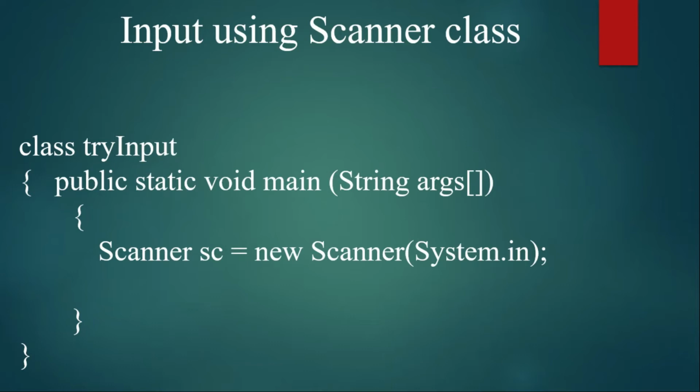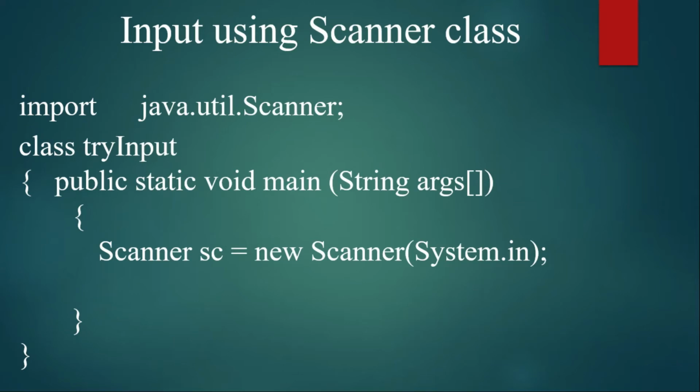In Java, whenever we use any external class, we need to import that class into our program. Since we are using the Scanner class here, we need to import the Scanner class into our program. To import the Scanner class, we write import java.util.Scanner. So now the Scanner class has become a part of our program and we can use all the functions that are available in the Scanner class.